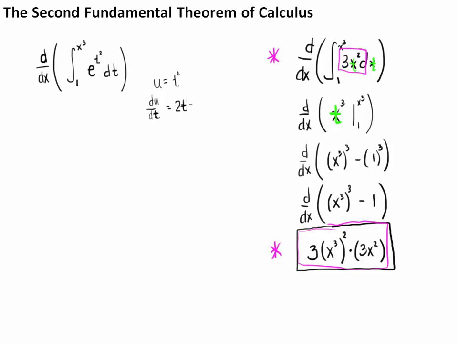Now, if you think ahead just a little bit, when I try doing the substitution part, I'm not going to have anything to substitute my du in for. My t squared right here is going to get changed to u's, and I don't have a t anywhere in there to substitute for. So we have not learned how to take the antiderivative of this equation. So if I don't know how to do the antiderivative, I can't get down to this step right here.